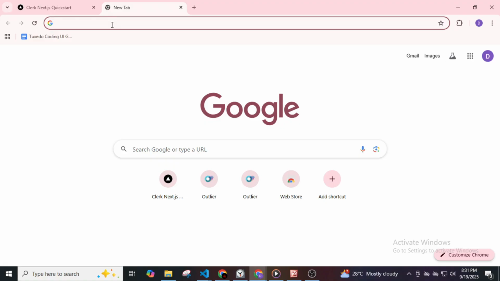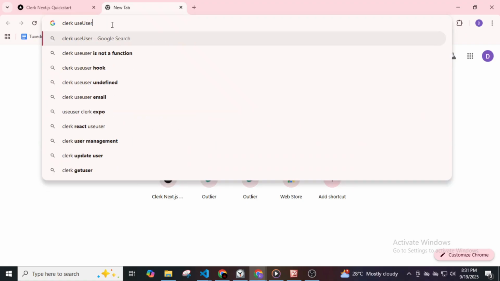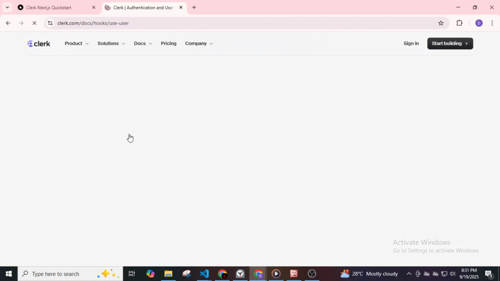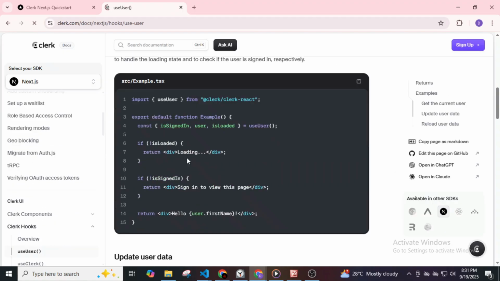Next, we want to retrieve the name of the logged in user. Search for Clerk useUser hook. Open this page and copy this to import the useUser hook in our contact page.